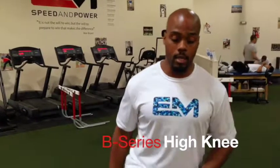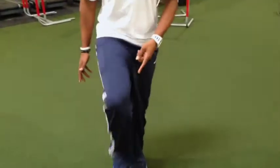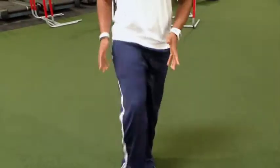The last one of our B series is we're going to take it all the way up now. So we're going over our knees, right? Everything, again, remaining the same. Staying on the balls of our feet, keeping our toes up. But we want to make sure we drive our knee up so that our foot clears our opposite knee. So we want to get all the way up. We're thinking a big cycle here, so we want a big arm swing to kind of match it, okay?